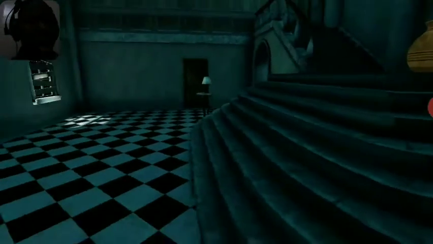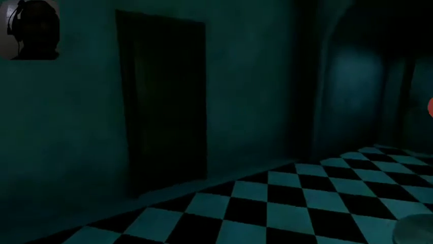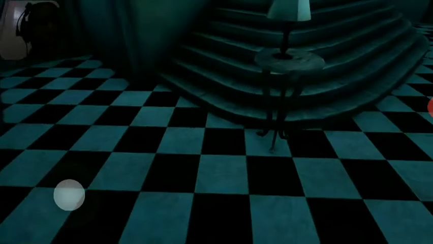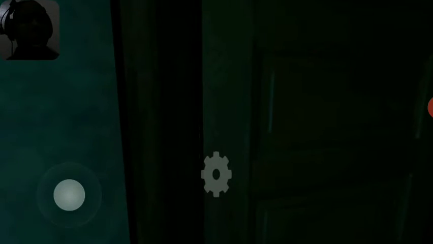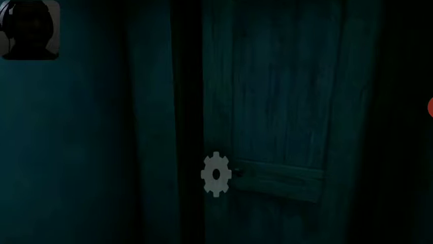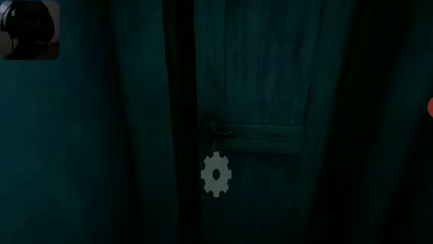Alright, we need a key for that door. Alright, hold up. Alright, can we just open this door? Wait, what do we have? Yeah, I think we can just open this door, right? What is happening? Hold up. Can we go in this door? What is going on, bro?